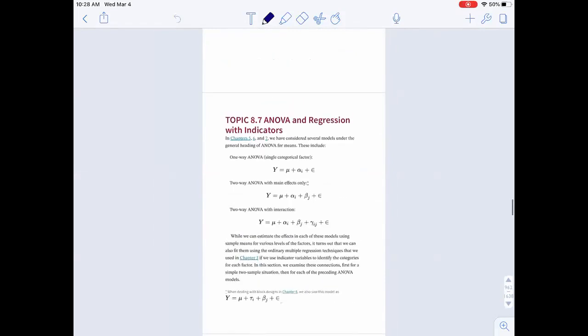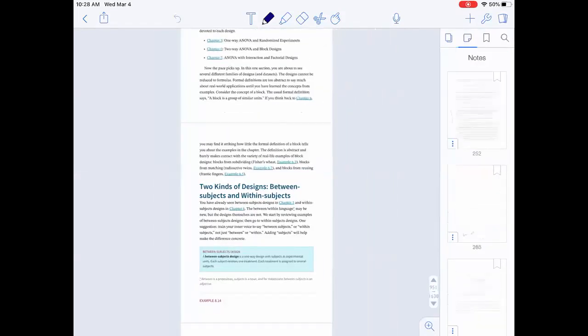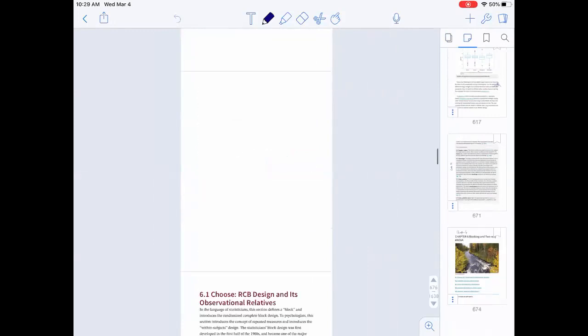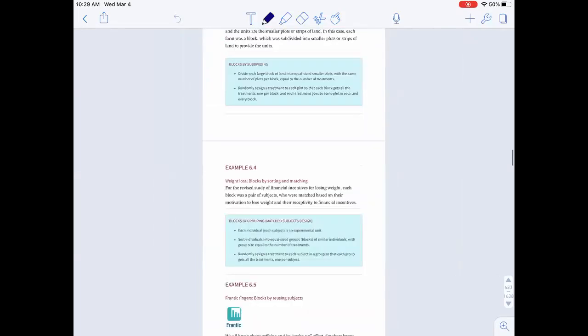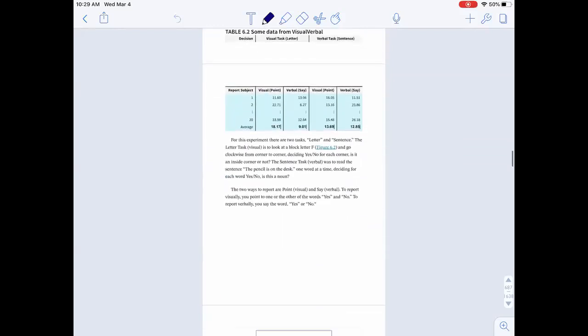I feel like that's topic 8.7. Come on. Of course, I didn't make any notes here. 6.2. Where are these Anscombe plots?